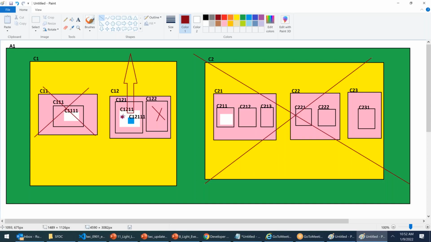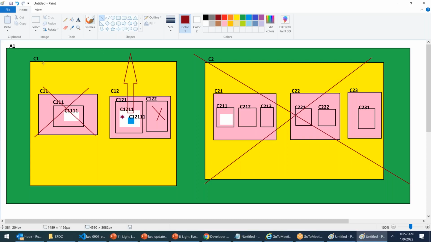Who can hear the problem? C121 can hear the problem. C121 will never share with his brother. These two are brothers. No. C121 will tell to C12, C12's family. C12 has another brother. The grandfathers are two, C11 and C12. But that grandfather will never share it to the other brother.